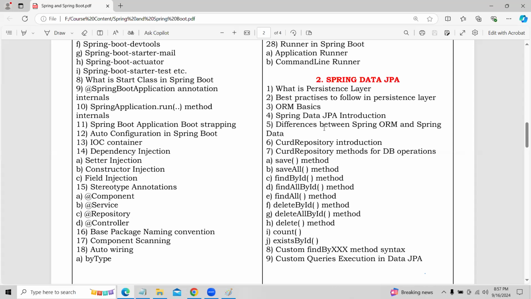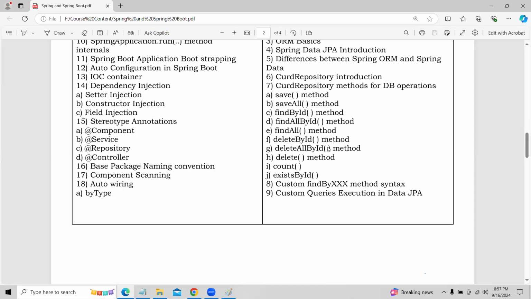Okay, Spring Data JPA is internally implemented with Hibernate only, and Spring Data JPA is also like JDBC, but data is not transferred on a value basis, it's transferred on an object basis. That's why we call it an ORM tool. And here we have 22 methods and 2 interfaces given. By using those, we are going to perform CRUD operations in a Spring Boot web application as well as a REST API application also. These are the Data JPA concepts.